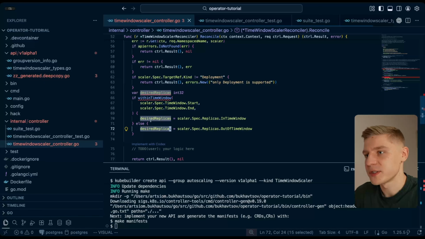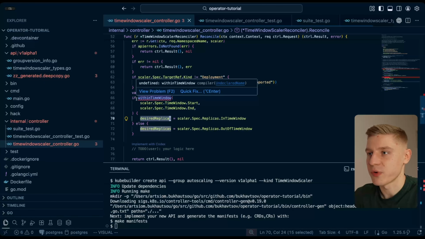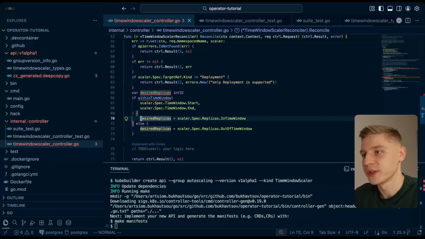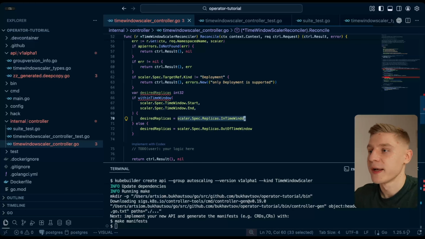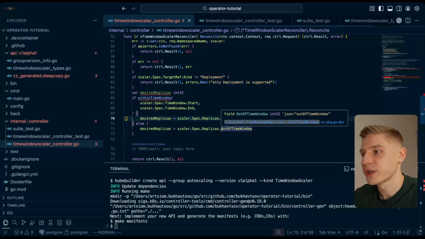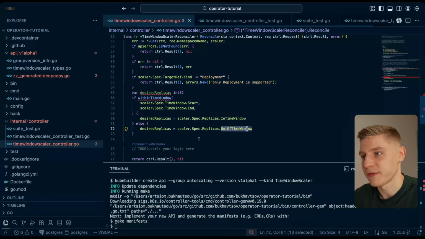Depending on the time right now, we'll find out what the desired number of replicas should be. If it's within the time window, we specify the value that was in the custom resource for within time window. If it's out of the time window, we accordingly specify the other value.